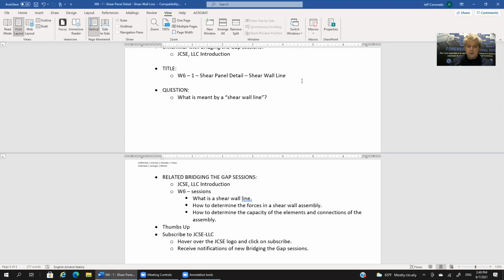Look for those on our channel. This one covers what's a shear wall line. The others will cover determining the forces in a shear wall assembly, how to determine the capacity of the elements, and the connections of the assembly. That'll all be in the W6 sequence of bridging the gap sessions.